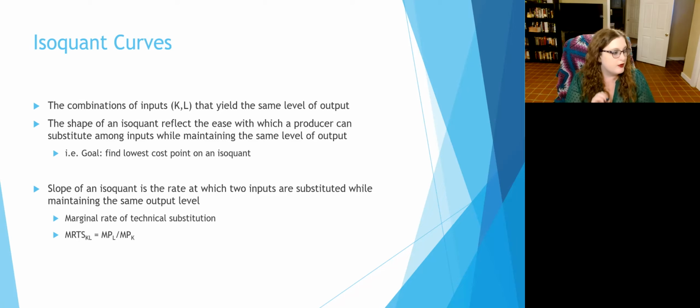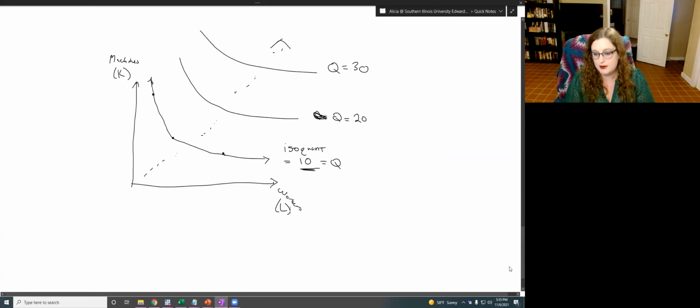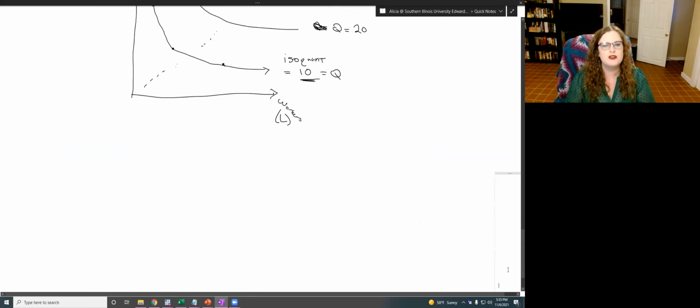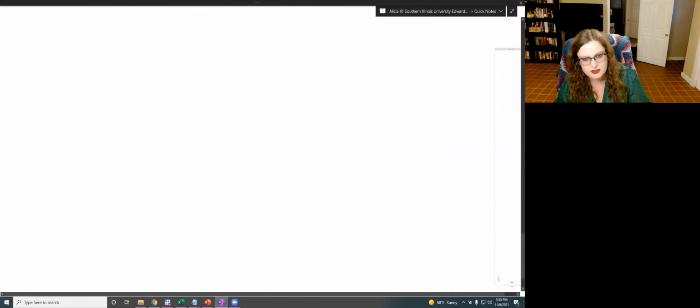Let me show you in a graph what that means, because this is going to be very confusing, and I want to make sure that we get this off the bat, because this is one of the more difficult concepts in economics to understand. This one gives my senior undergrads a little bit of pause. So let's say that we have three different situations. Let's look at the first one.